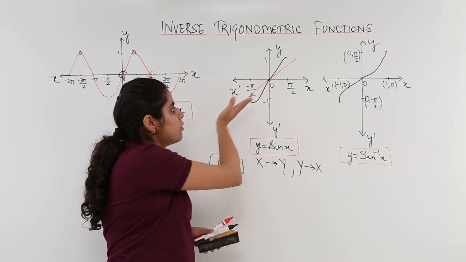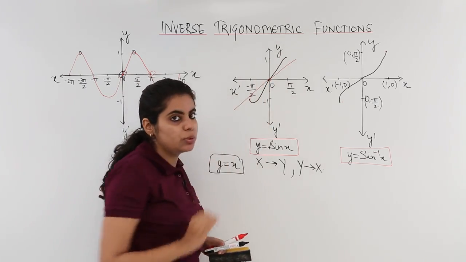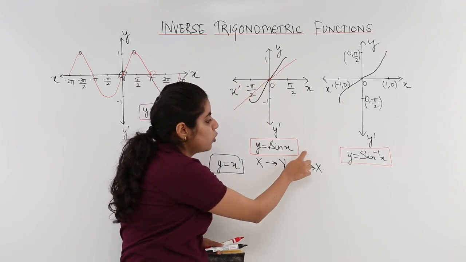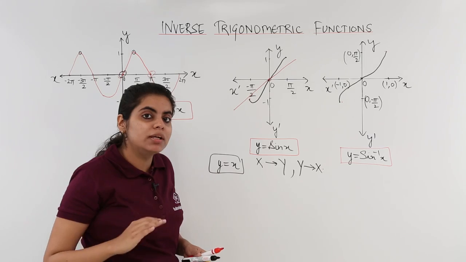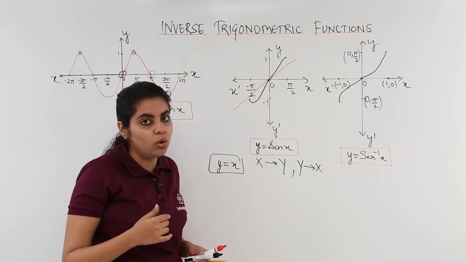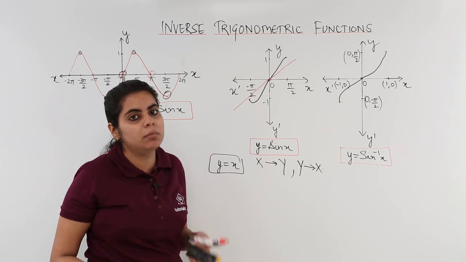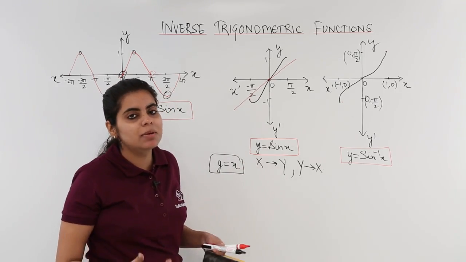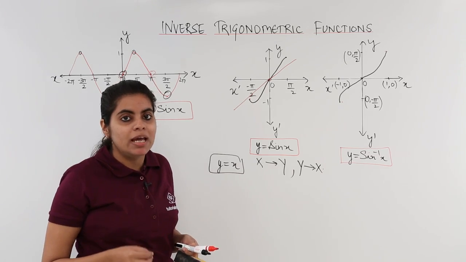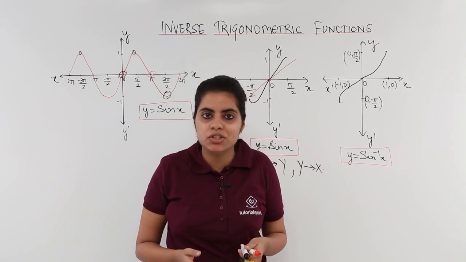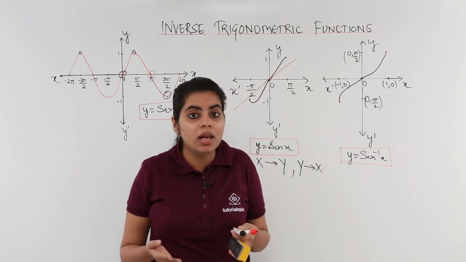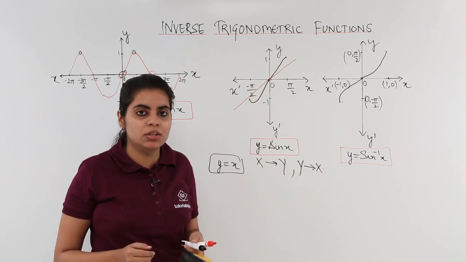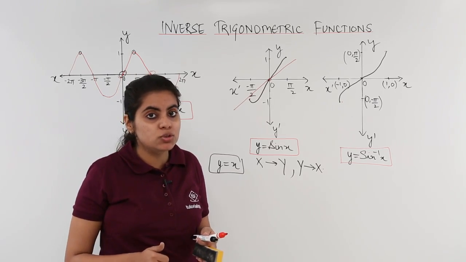The difference is nothing but that for a line y equals x, I will draw the graph of inverse from the graph original one. And whatever is above will become below. Whatever is below will become above. Whatever was my x will become y. Whatever is my y will become x. So, in this video we saw that any periodic function like sin x will become, its inverse would exist only when we restrict the domain. And one more point to note.